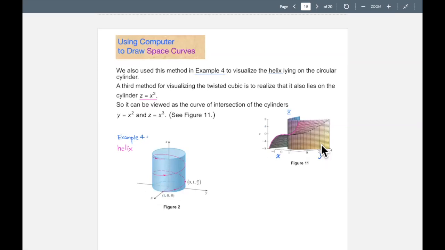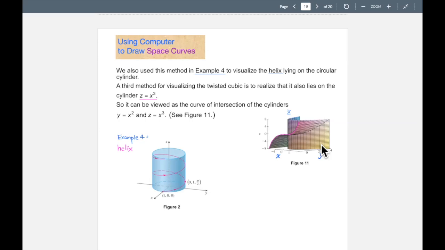Now, I want you to remember the helix. It's important to remember because we're going to do a lot of problems with the helix. Do you remember the vector equation of a helix? It's cosine t, sine t, and t. Sometimes you can have 2 cosine t, 2 sine t, or t over 2. But in general, it has cosine t, sine t, and the variable t in the third component. Then that will be a helix.